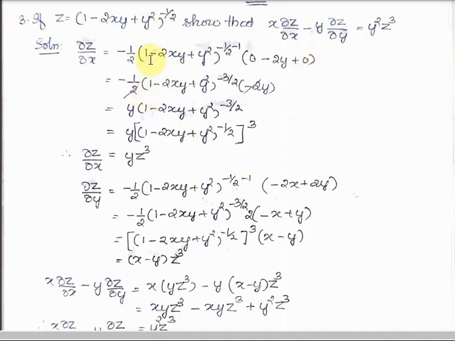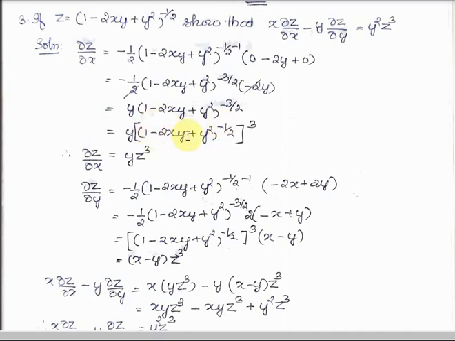So it is minus half. This term minus half minus 1 becomes minus 3 by 2 into minus 2y. Minus into minus becomes plus, 2 gets cancelled, so it is y into (1 minus 2xy plus y square) to the power of minus 3 by 2. Or I can write this as minus half, I can keep the power inside. I can write this term to the power of minus half. This 3 I can write as whole cube. This is nothing but my z only.